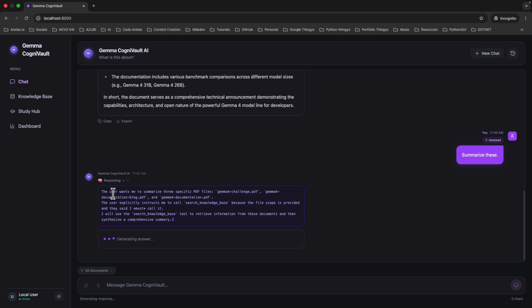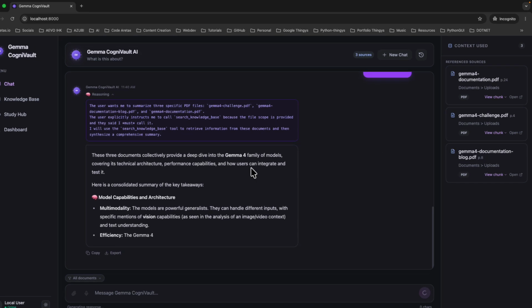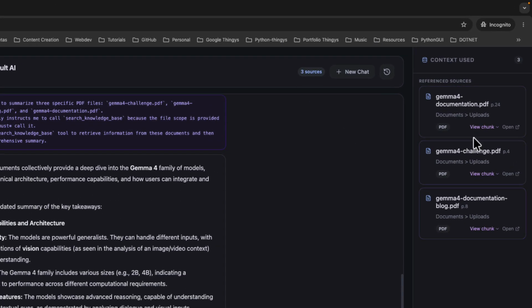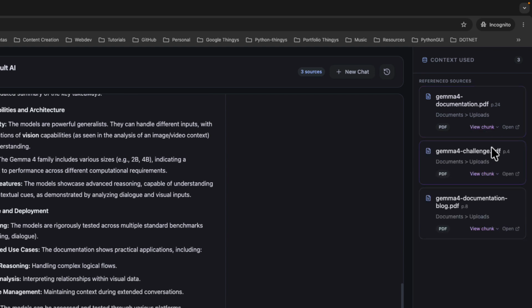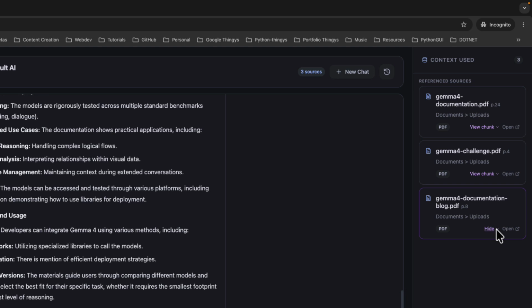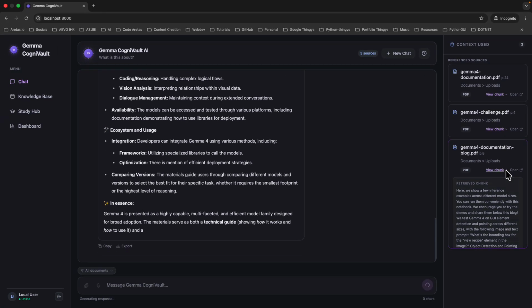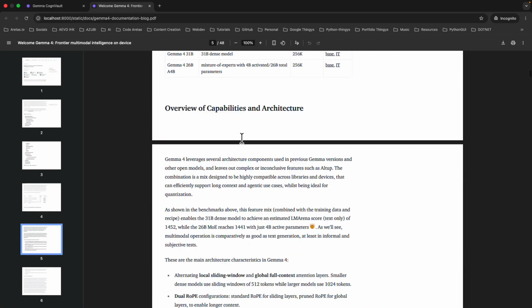So the model, as you can see, it actually lists the files that were involved in this chat. And this is our context window. So from here, it's great. You can see exactly which files were involved and where they were. And of course, you could open this. You could open the actual PDF. If I click here, this is the document that was used.